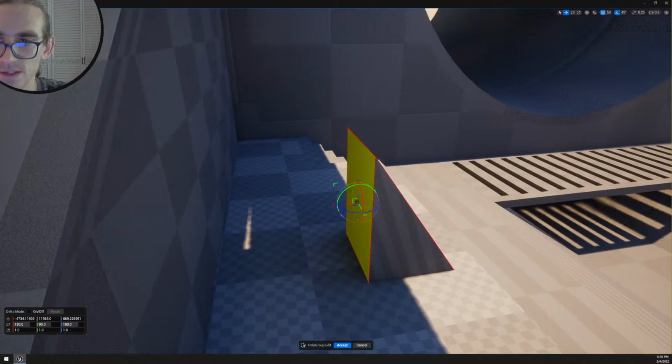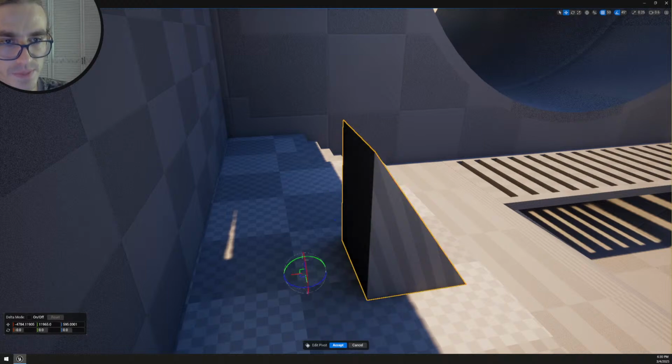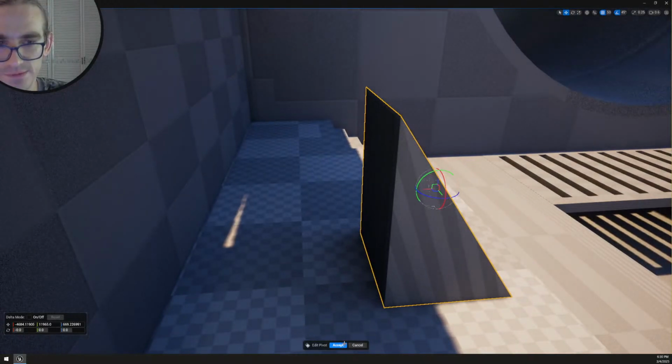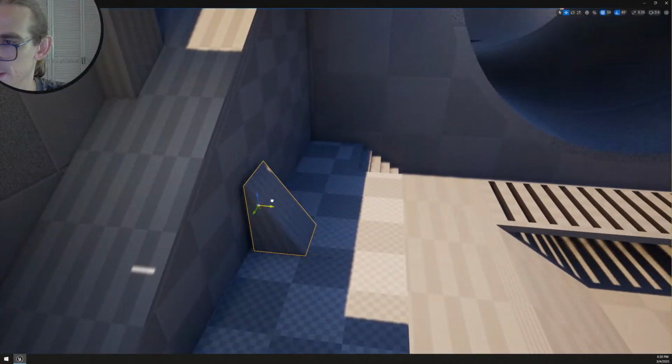Also, by selecting just the face, I'm going to edit pivot center. It should go back to the center of that face. Maybe I don't have these same options right now, but okay, now we got it.